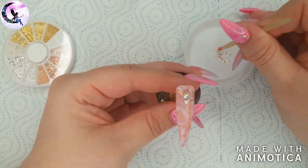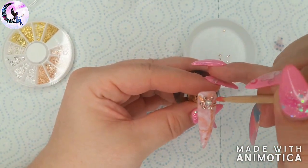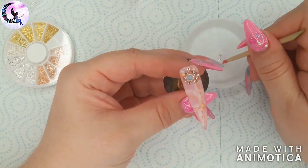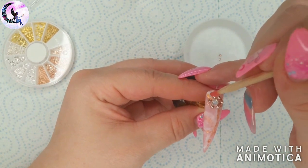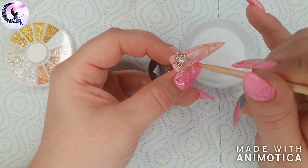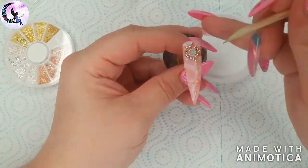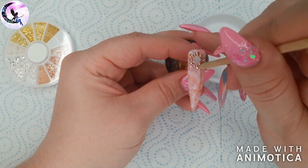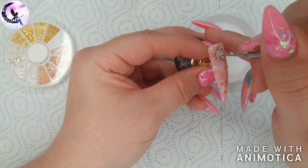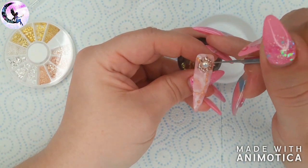I didn't really like this gel glue for this particular design because, as you can see, my pieces are sliding all over the place. So in this case, I would have been better with a firmer gel glue that keeps your pieces where you put them. So after putting them all on the nail, I did spend some time maneuvering them to where I wanted them. And when that was done, I gave this a flash cure, and I believe I added some micro beads after that.